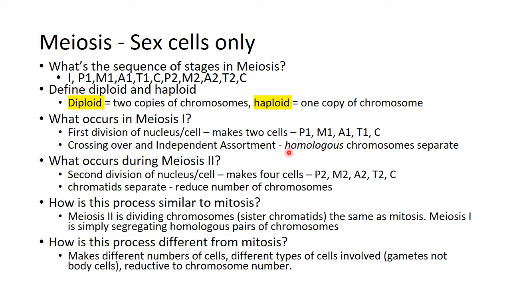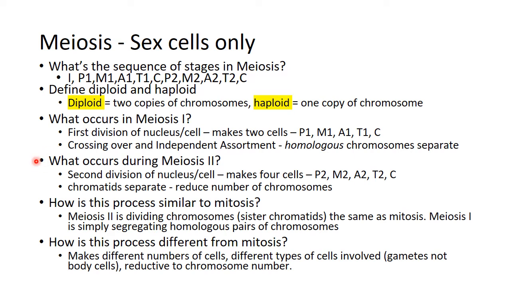And that actually adds to more genetic diversity. Technically, this is talking about homologous chromosomes, so that means they're the same size. That's why, with your beads yesterday, you put the big chromosomes next to each other and the small ones next to each other. Now, meiosis II, that sounds more familiar.